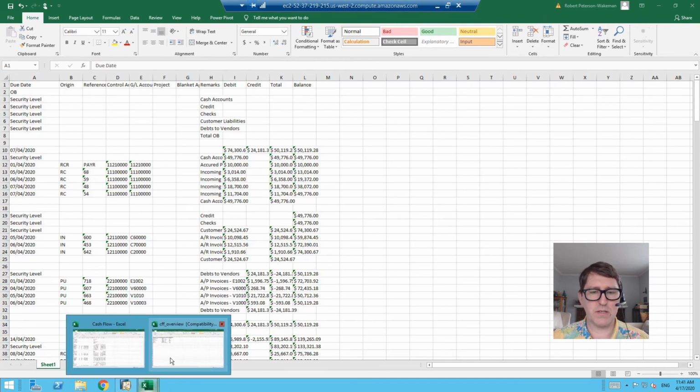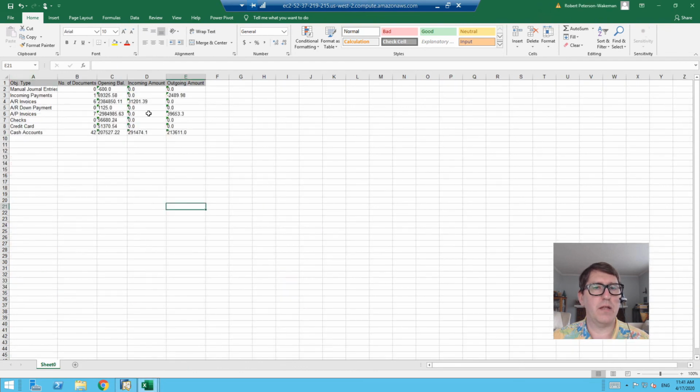Okay, so we'll go back to the Excel output here, and you can see that there's a summary of what's in that bottom table below. I don't know that there's any drill down in this report. However, possibly in future webinars, I do believe there's also some Excel interactive analysis for cash flow in SAP Business One HANA. So if anyone would like to see that, certainly leave a comment.